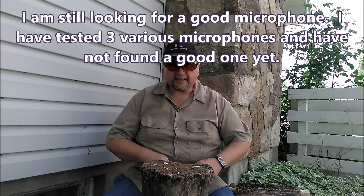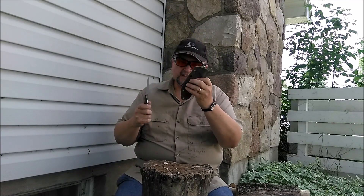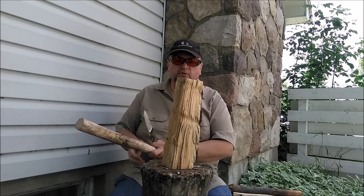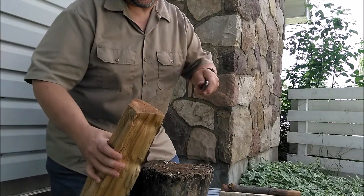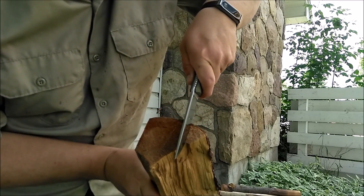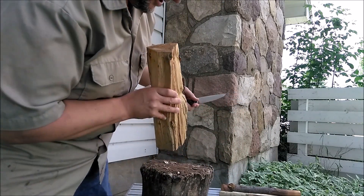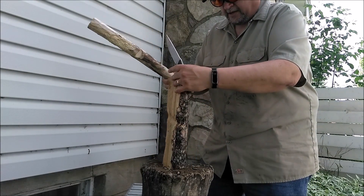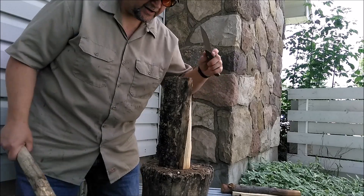All right. There's not a lot of wind today, hopefully the sound comes through. Got a piece of wood here — some kind of spruce probably — and I'm going to try to baton it. As I always say, I'm not going to baton right down the main biggest thickest part of it; that's silly. I'm going to baton a little piece off that I'm going to use for kindling, and just keep taking off small pieces because I want the edge to last as long as I can. Use the knife at the lowest risk all the time. That's not only when I'm out doing my bushcraft stuff — I do the same thing in my videos so that I maintain that habit. Keep your edge good as long as you can while accomplishing your goals.